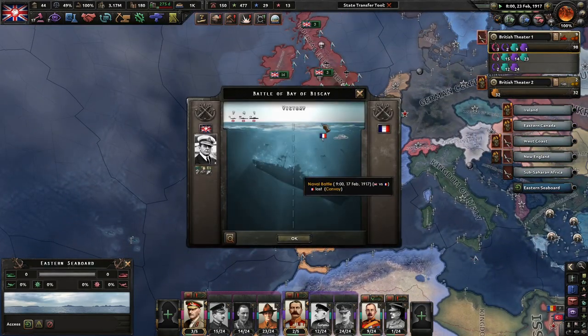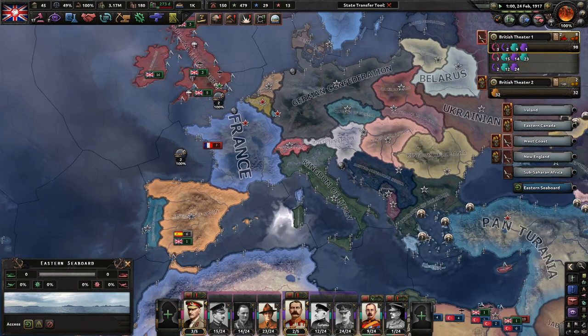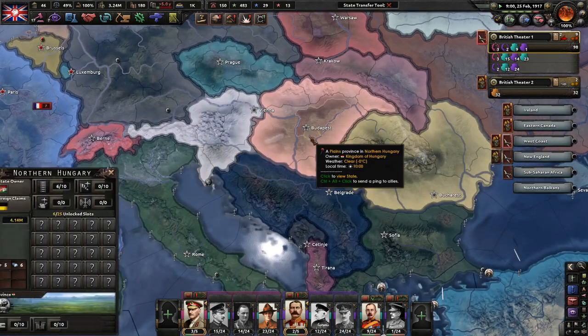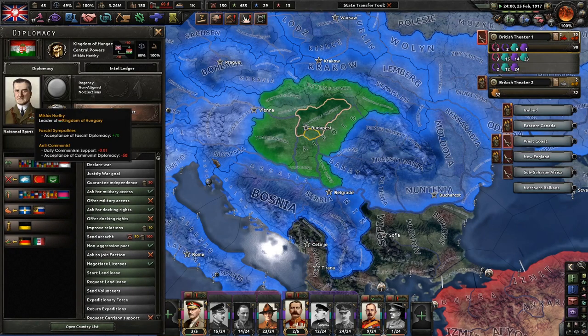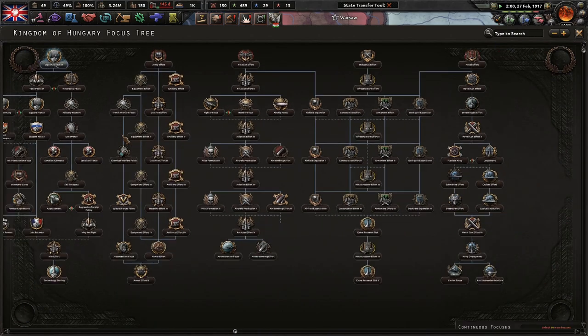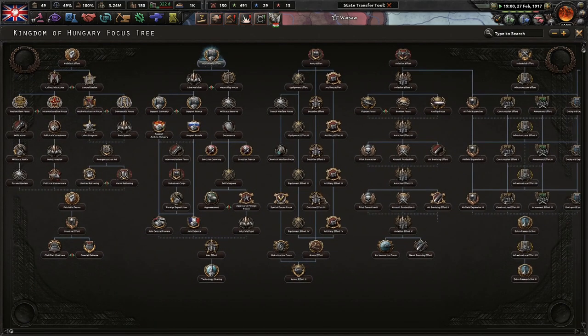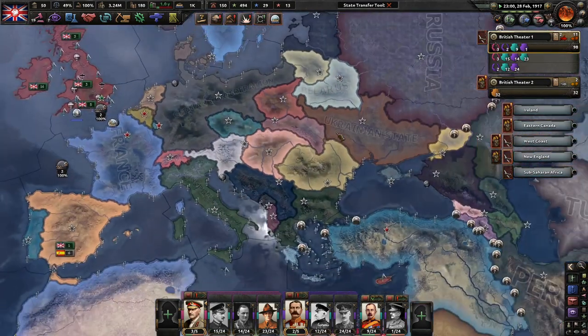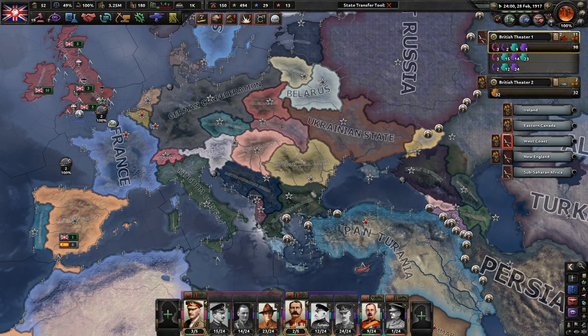I really don't like this peace deal. Even though, actually, the peace deal released... Oh, God, you released Hungary. What the heck, man? Oh, Horthy. Do you have a focus tree? No, it doesn't look like it. Support Russia? No, it's kind of generic. That's fine. Whatever. Oh, wow, Bulgaria's doing great against Greece.